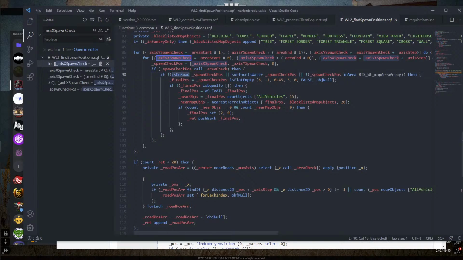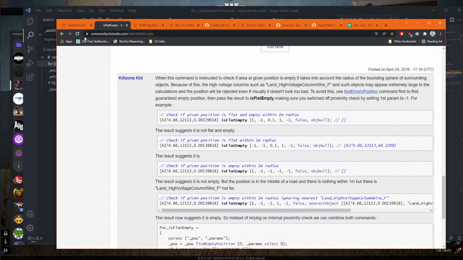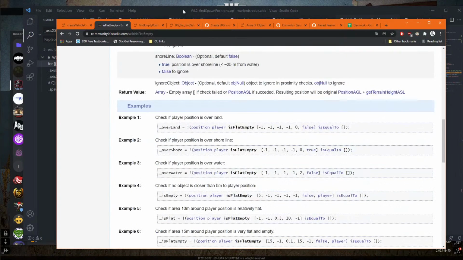Figure this out. So I think this code is only running if it's not seeing is on road as a spawn check position. I think. I don't know at this point. I'm confused.